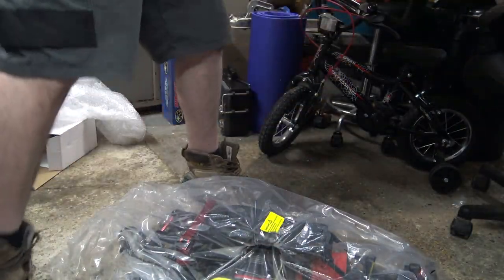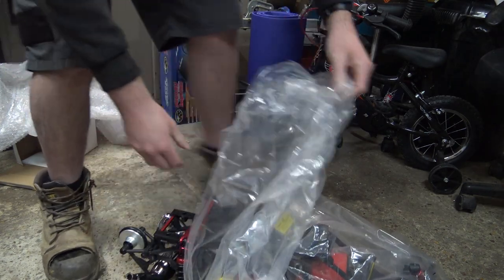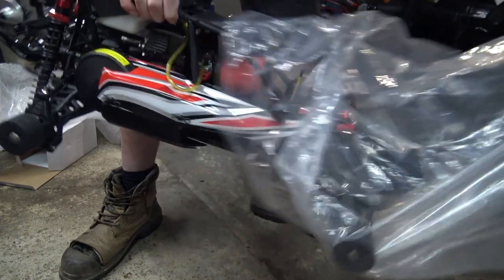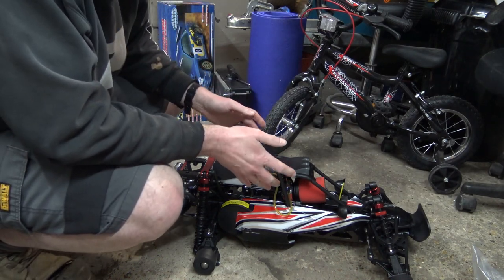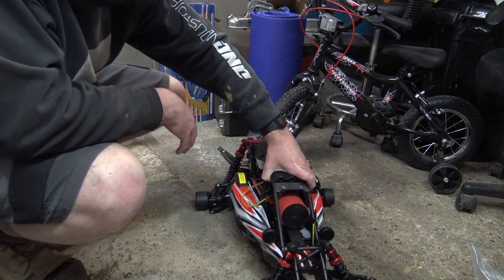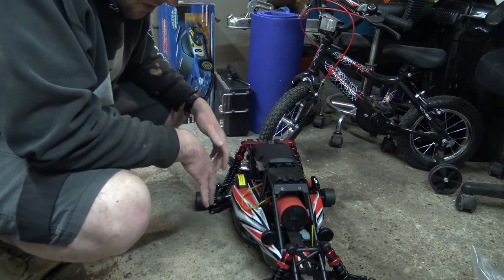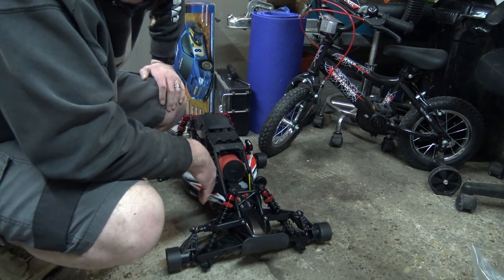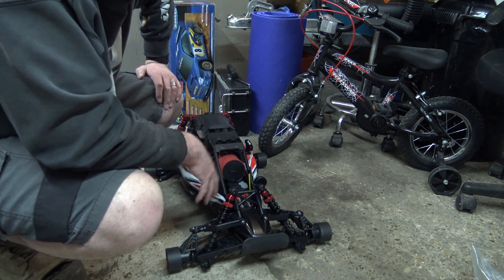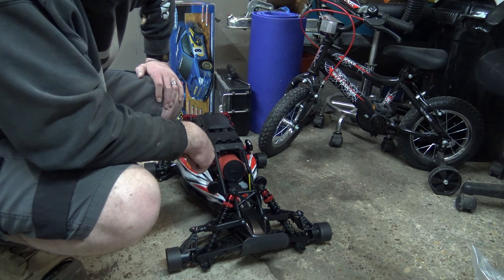Good thing about these is that they're nice and light. I always hear a lot of people moan about 1/5 scale or petrol cars, saying they're too heavy, you can't just move them around, and all that rubbish. Well, the good thing about this particular one, and in my opinion all of them, I don't think any of them are particularly heavy. But this one is definitely nice and light. Let me put the wheels on, get it looking the way it's supposed to, and then we'll have a look at it and fire it up for the first time as well.